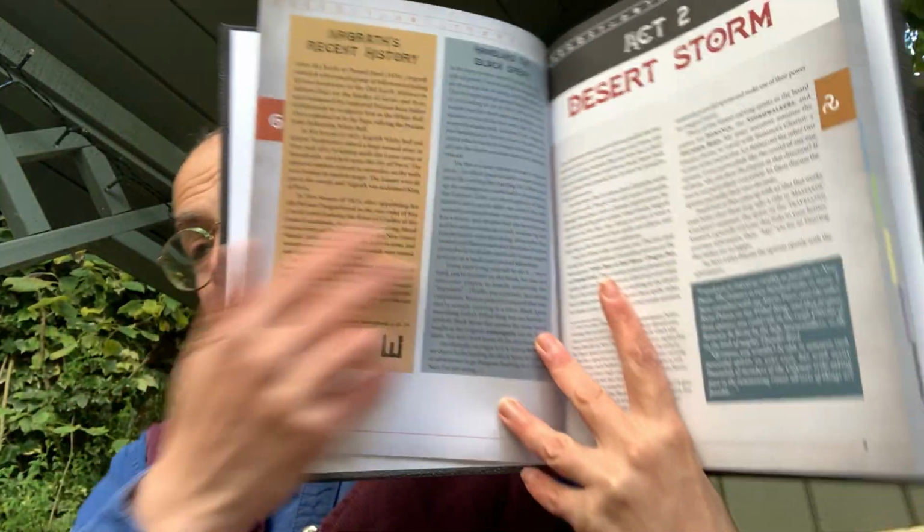We get to the point where we've got the mission, get hold of the Black Spear, and it explains what Argos' recent history is and how to handle the spear. That's all part of the mission, before we go on to Desert Storm.